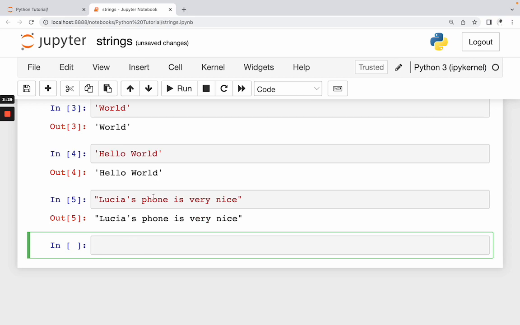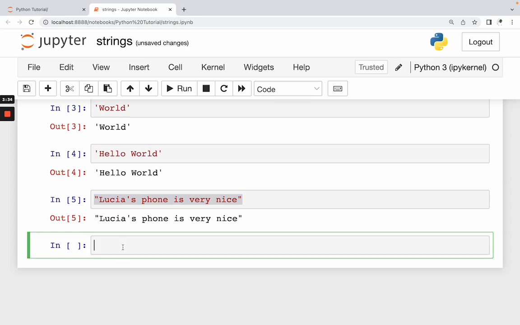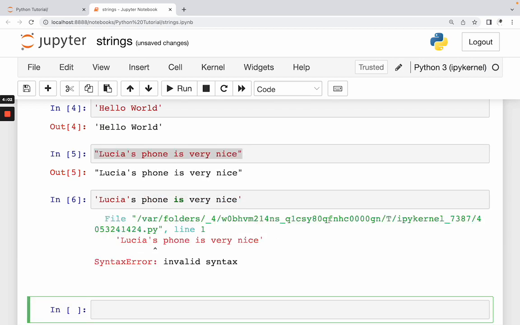Now let's replicate this, then change the quotation marks and see what our answer will be. As you can see, this is a Python keyword, that is why the color is green. What this is saying is that the string ends here, and this part is not even part of the string. Let's run and see the error. Of course, it's an invalid syntax because of this.